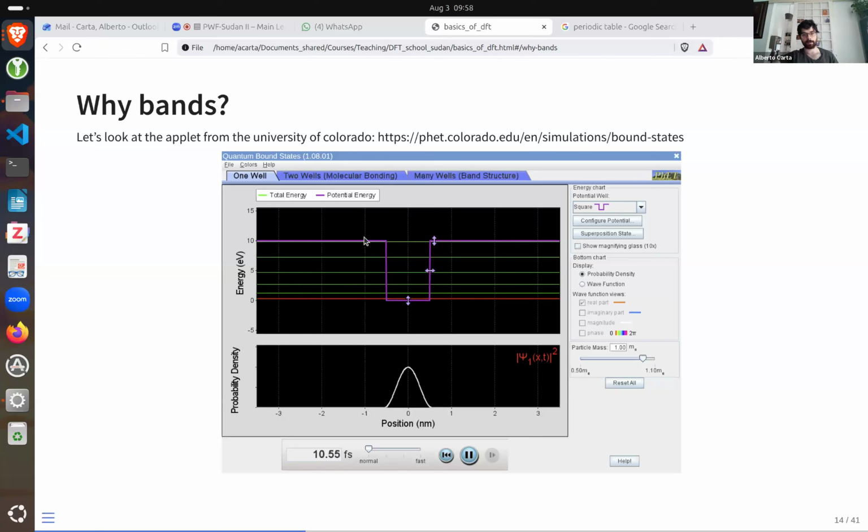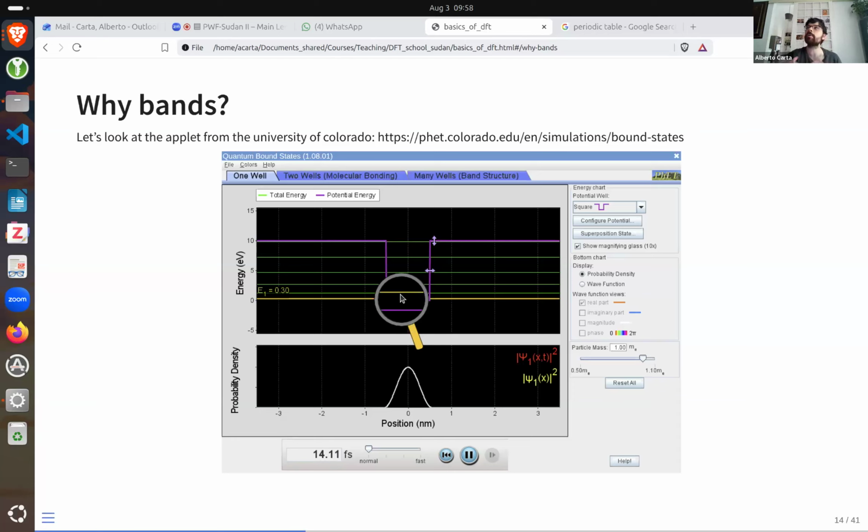So I guess when energy comes to zero, there is no state or there is no place for electrons. Yes, but this is in general. This is true also for the well. Let me see if I can show you the magnifying glass. So at zero, we don't really have anything even now. Okay, so the zero here is where the purple line is. But then you can see that the state here is above zero.